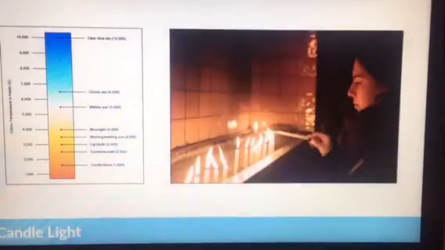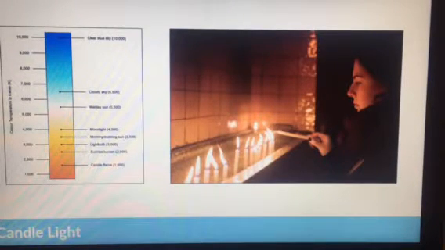Okay, so looking at some other examples here as well. Candlelight is what we would call a cold light source in terms of physics, but as photographers we say this is a warm image because we say what we see, and it has a very low temperature in terms of the kelvins. We see it's between about 1,500 kelvins and about 2,000 kelvins, and it produces a very strong red or orange tone across the image. Now this can be quite atmospheric depending on the shot. This is not necessarily a bad thing, but sometimes it can cause you issues. You may not want to have the entire shot having this wash of red or orange across the shot.